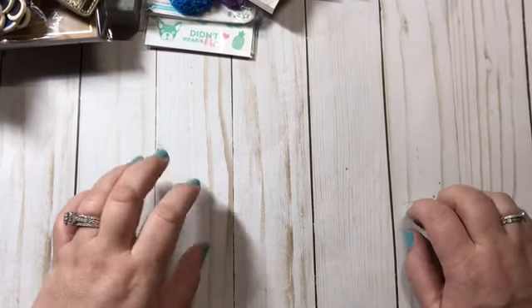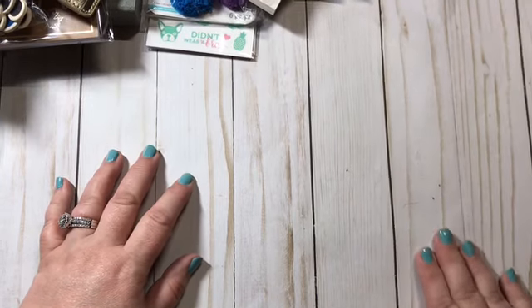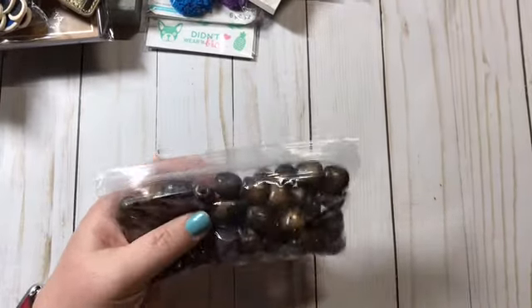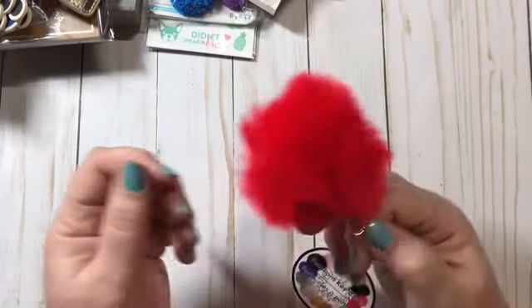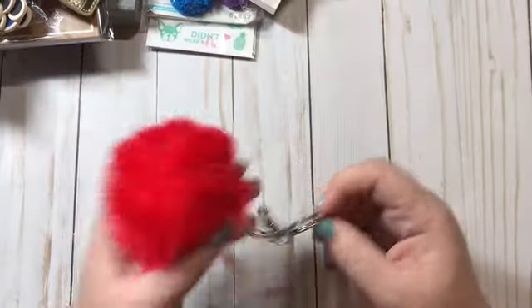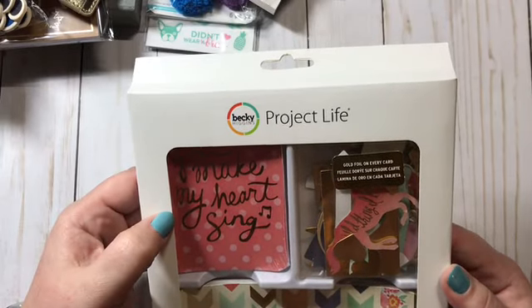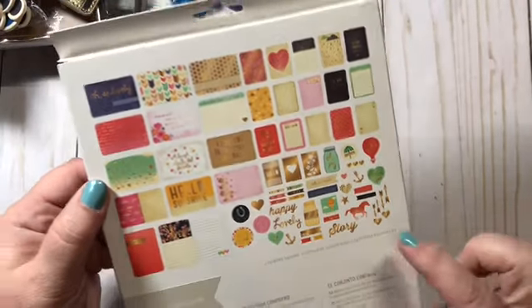Last thing — I received some amazing happy mail from Bridget Gonzalez. She is so sweet; she sends me things and I send her little thank-yous back and forth. She granted me a couple of my wishes with these wonderful wooden beads — two packets — and a beautiful red pom-pom keychain. I am obsessed with pom-poms lately. She also sent me this Project Life kit with gold foil on every card, 130 pieces. I was not expecting that at all.